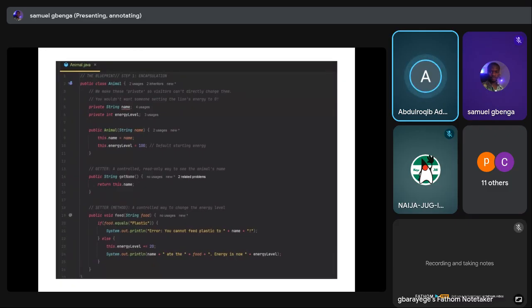We have the default. This gives visibility of the data to the entire package in which the class is created. We have the protected. It makes these fields or attributes visible to the package and the subclass.